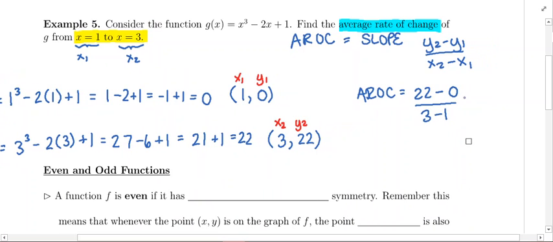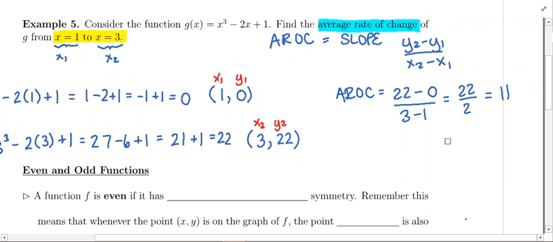So we just simplify to get a number. Average rate of change will always be a number because again it's a slope. So this is going to be 22 over 2. The answer is 11. The average rate of change of this function between x equals 1 and x equals 3 is 11.